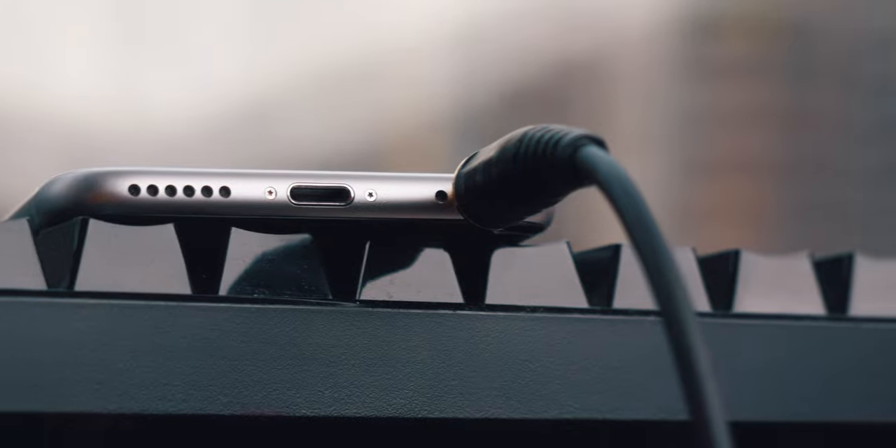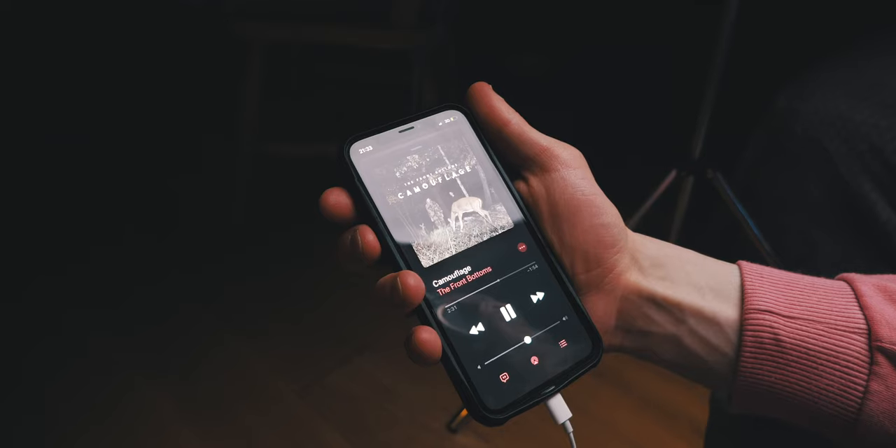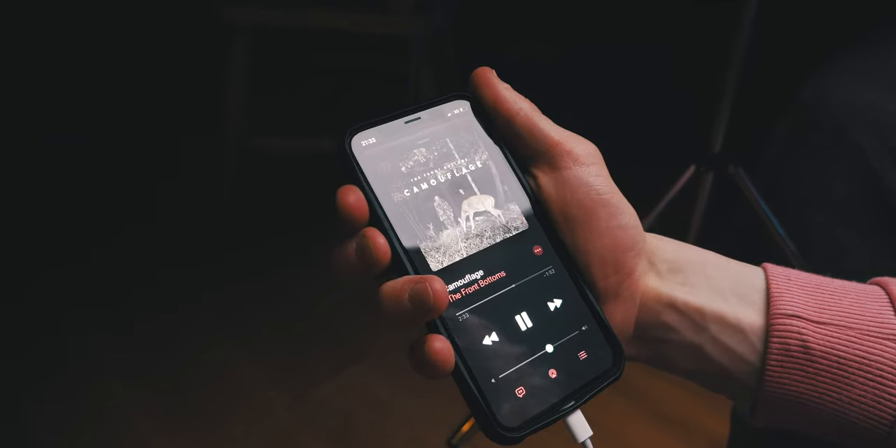Another feature the iPhone 6S was the last of its kind for, at least on the iPhone side of things, was the headphone jack. When I'm using my more modern iPhone 7 or 10, I don't really miss it — most of the time I'm using wireless headphones, and when I'm not, the adapter isn't a huge deal. But it is really nice to just plug in on a whim or use some nicer wired headphones, and this is an important feature to a lot of people. Overall, in traditional iPhone fashion, both the buttons and the layout feel fantastic.